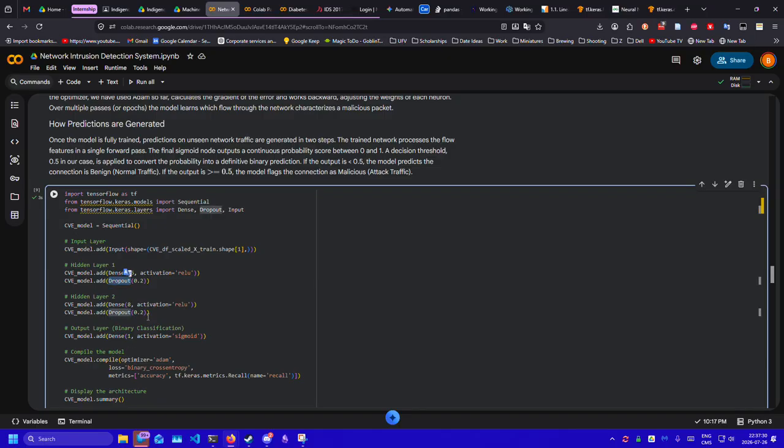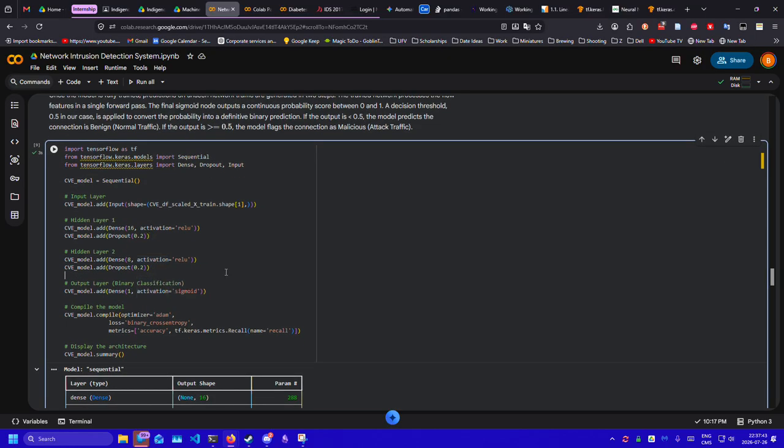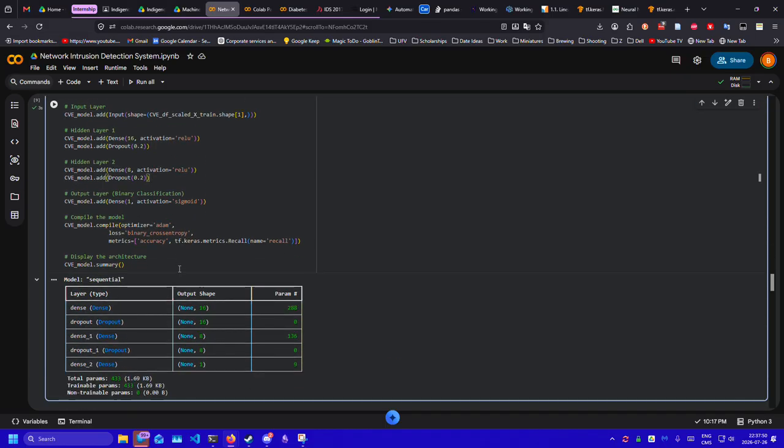I also used dropout layers. I'm not quite sure what the correct terminology is, but these turn off 20% of the neurons at random to try and help prevent overfitting. And after I added that, I did experience better recall scores. So I think I had some decent results with that.